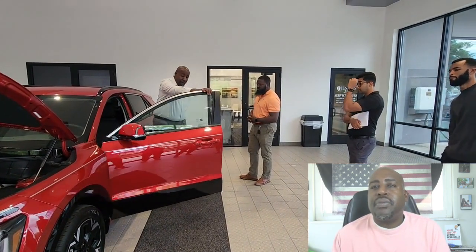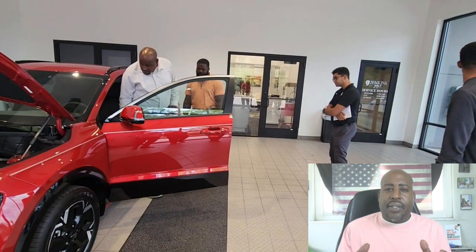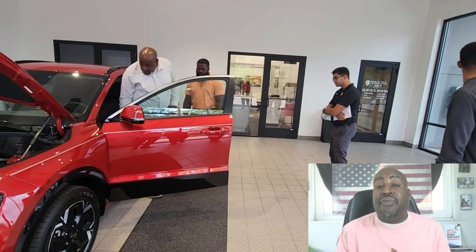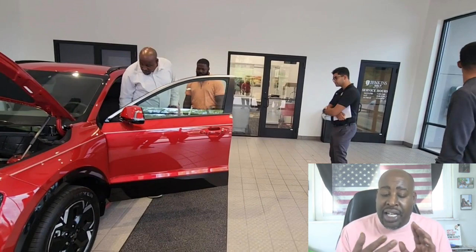So let's take a look right here. As you see, we just got the interior, and it's just your typical manual. Also, pay attention to the distance I'm keeping with the customer. Me being a tall guy, I'm 6'5", if I'm standing close up on a person that's shorter than me, it could make them feel uncomfortable. So if you're taller than the people you're helping, when you're making your point, separate yourself maybe 3-4 feet, not so far you have to shout, but not so close you could whisper and they can hear you either.